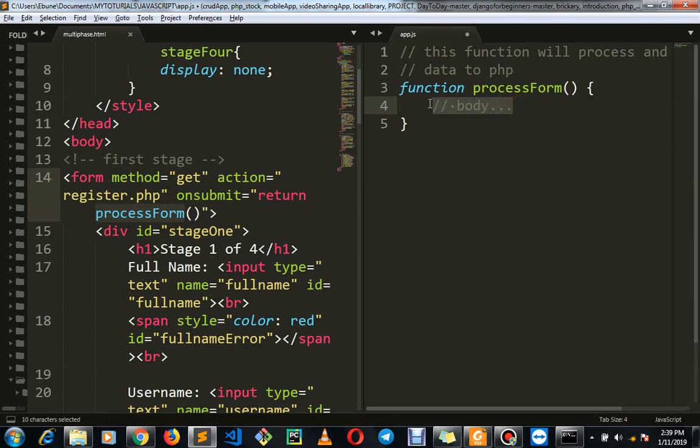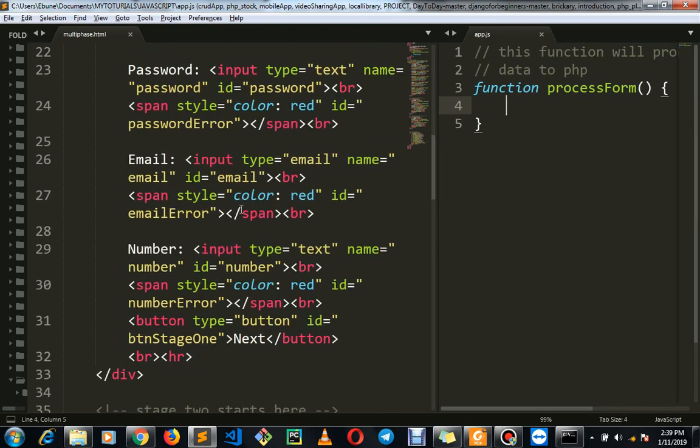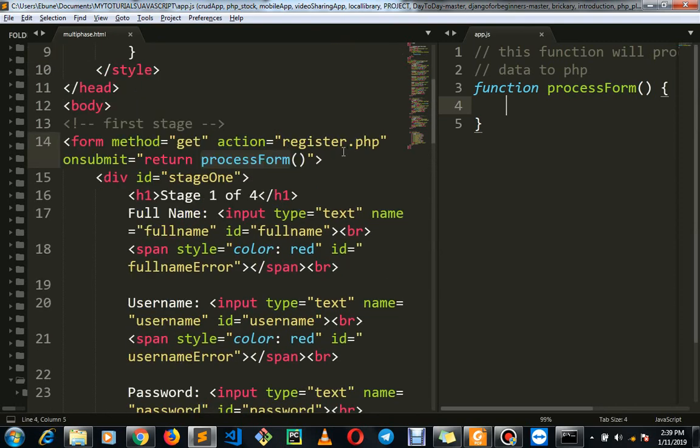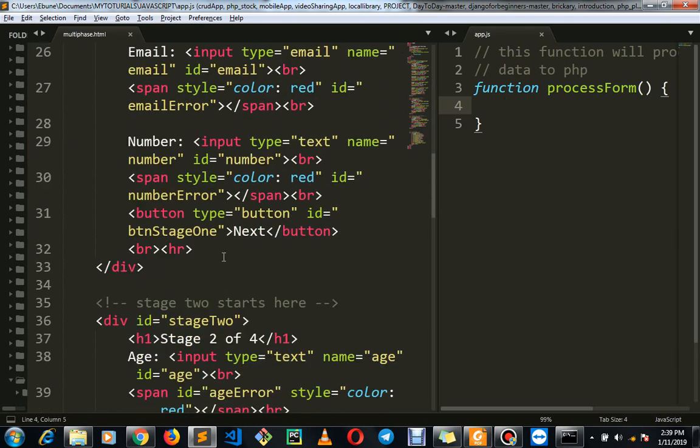Okay, now I'm not going to touch this form now because we are not submitting the form at the first instance. At this stage, the first thing we are going to do is, once the user enters this information, he needs to click on next, and next doesn't actually submit this information, right. So I'll call an event and say whenever this button is being clicked, do some validations on this first stage, and once every validation is okay, move to the next stage, right.